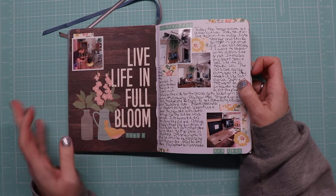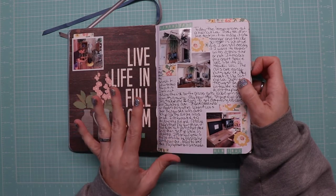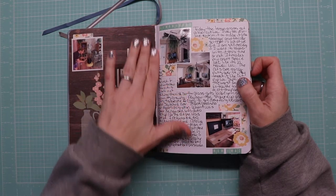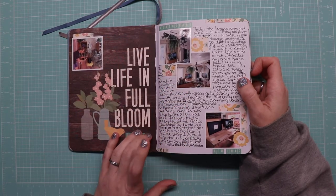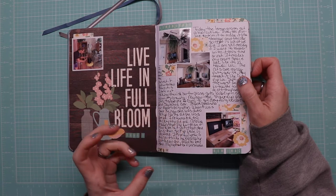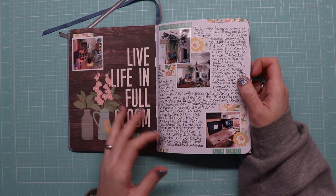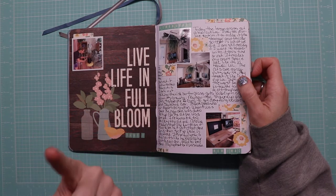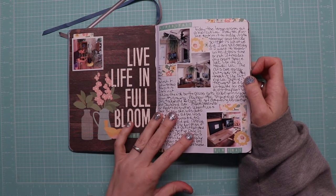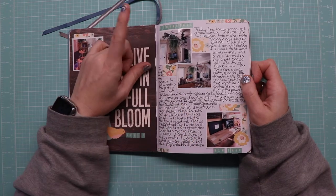I'm trying to figure out the color situation — I'm going to get a new webcam. I don't want to use my big Canon to do videos, but that's what I'm using because it focuses in well. Does anybody use a webcam? What's your favorite webcam or video cam? Most people use their phones but I want something I can just hook up and leave there, so if you use a webcam let me know.